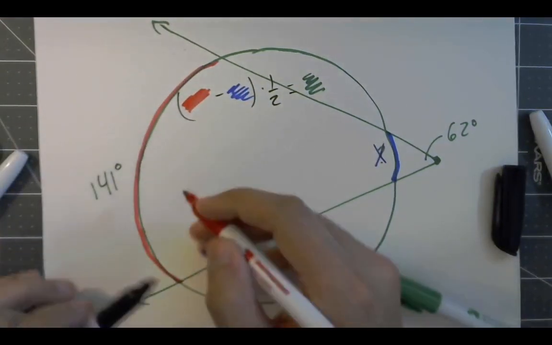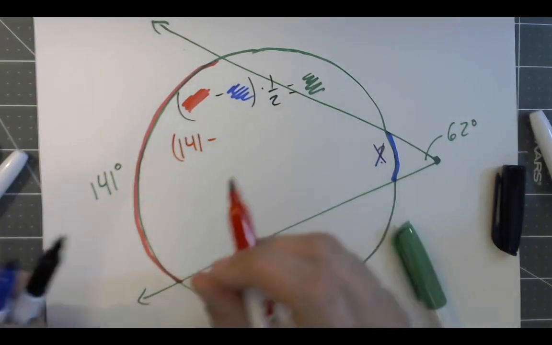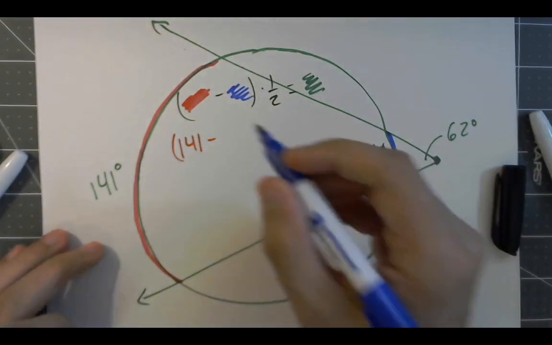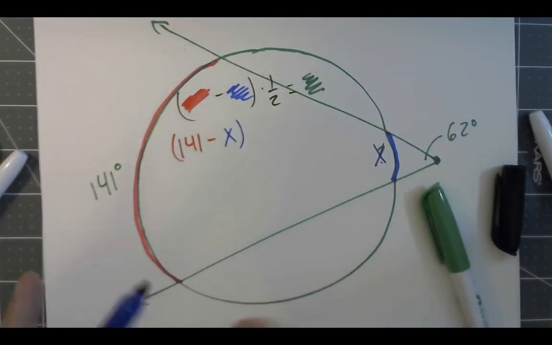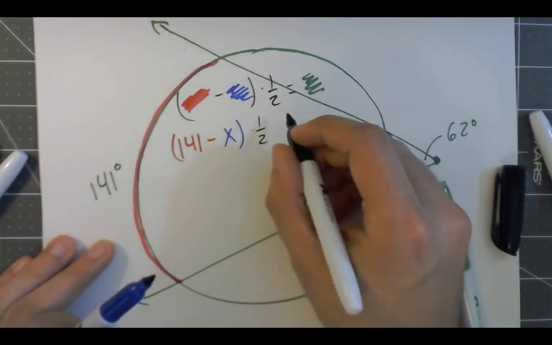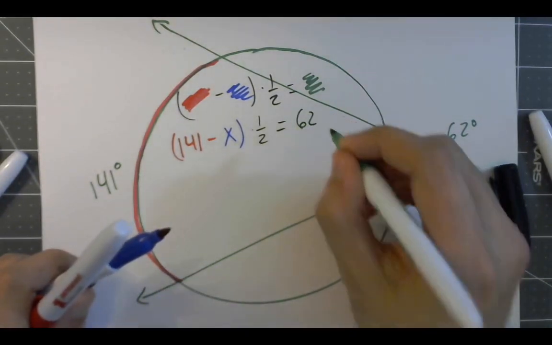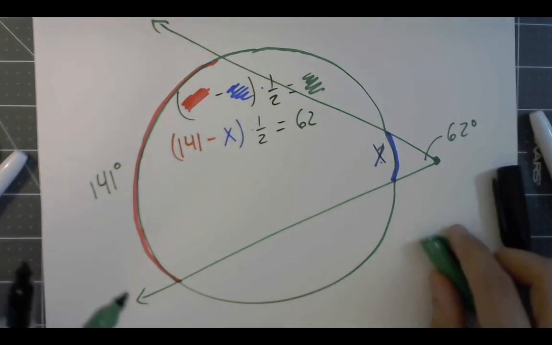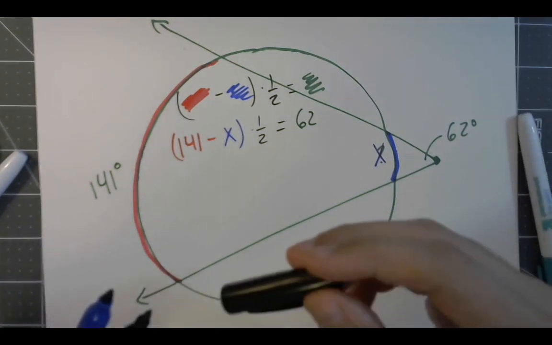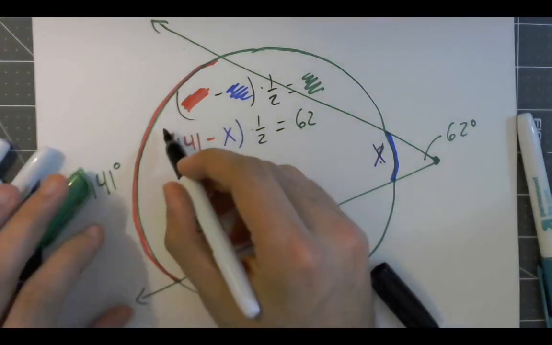So what is our red? Our red is 141, like the highway, minus, we don't know. That's actually our mystery number. It's okay. We know we have 1/2 out here that just sits out here as always. And our green angle is 62. It's like a strange average because normally with averages you add them together, but we're going to do that but with subtracting. So let's multiply both sides times 2.